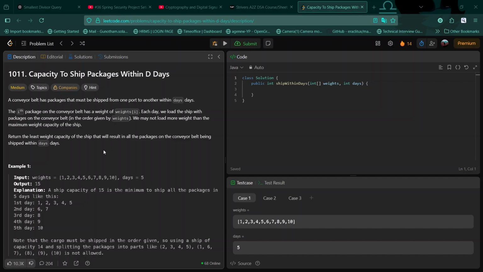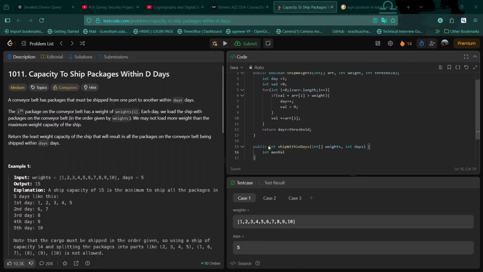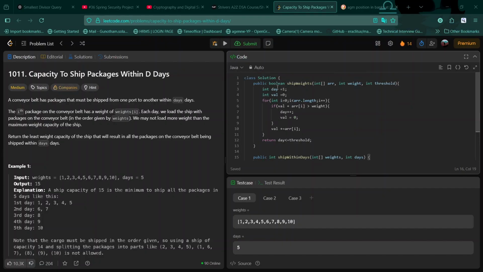So I need a check condition where I need to understand the logic for this. Yeah, so basically what I'm trying to do here is I'm taking the day and adding into the current weight.